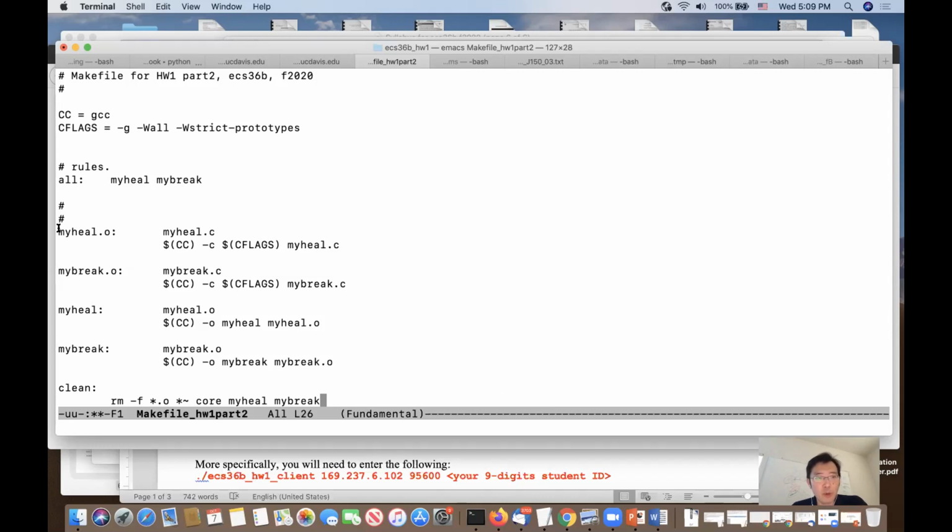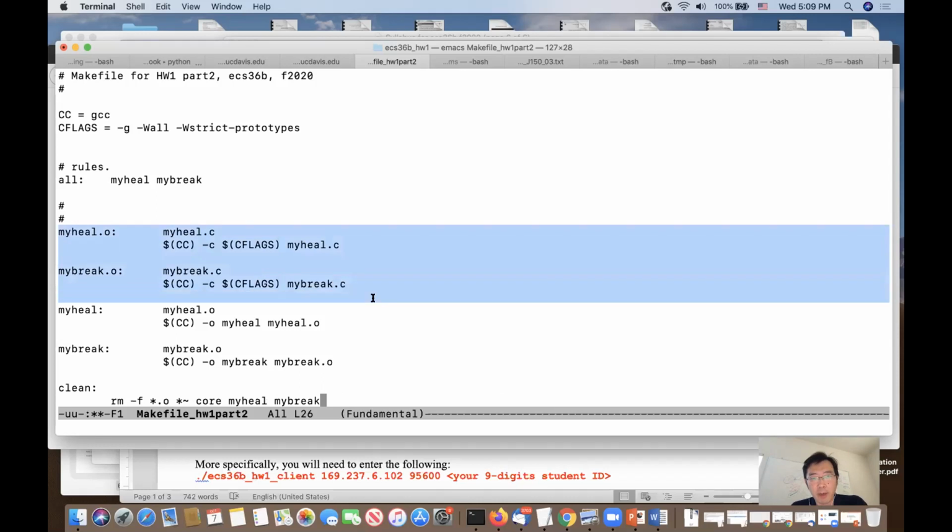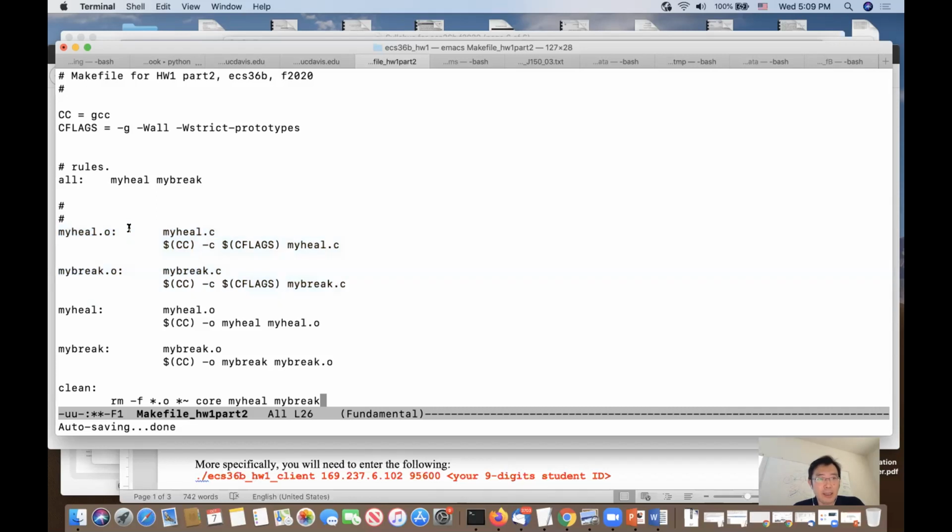I have two rules that generate what we call object files. This was introduced in lecture number 2, about the concept called separate compilation: how you compile the code from .c or .cpp to .o, and how you link them together. This is similar. So I compile myheal.o and mybreak.o in make. This is called the dependency rule. Let me actually write it down.